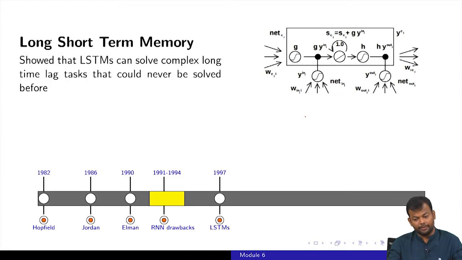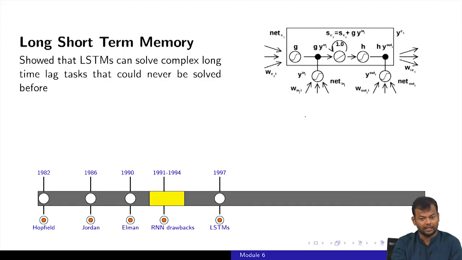And to overcome these problems, around 1997, long short-term memory cells were proposed, and this is again something that we'll cover in the course. And this is now almost the de facto standard used for a lot of NLP work. LSTMs are used as one of the building blocks, along with other variants of LSTMs which are known as gated recurrent units and some others. So this is also not something new, even though they have become very popular nowadays.